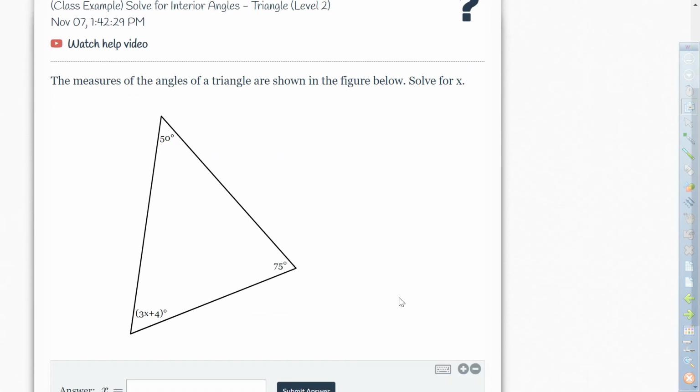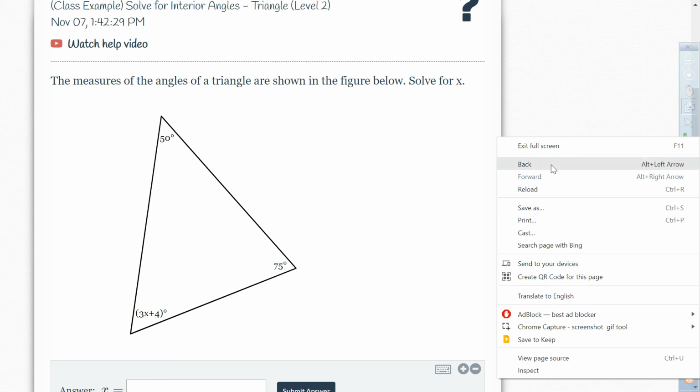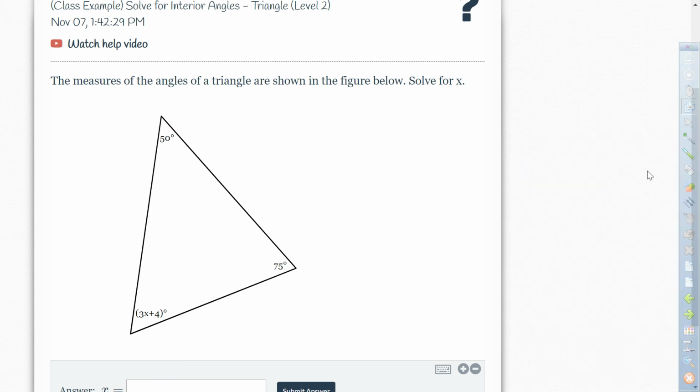All right, the last section is getting into solving for more interior angles, but these problems include a more interesting value for our angles. It's not just x anymore. On this one, it's 3x plus 4. On these problems, writing out the equation and solving is the point. I want to see this on the test, so make sure you're showing your work. I would get out a scratch piece of paper here and let's see what happens.